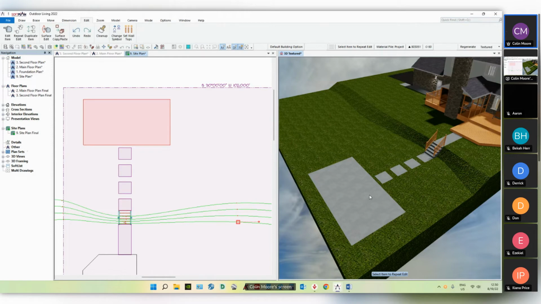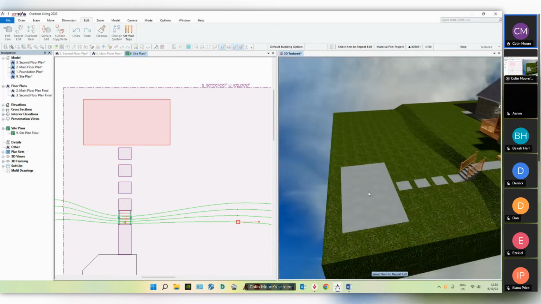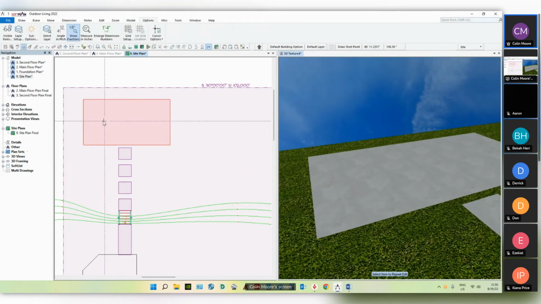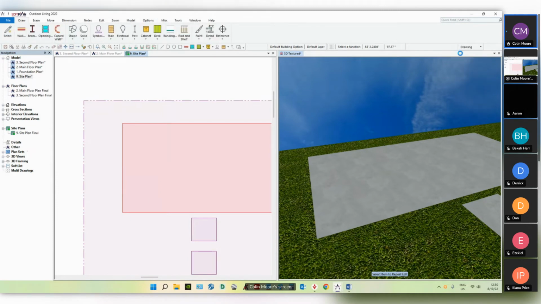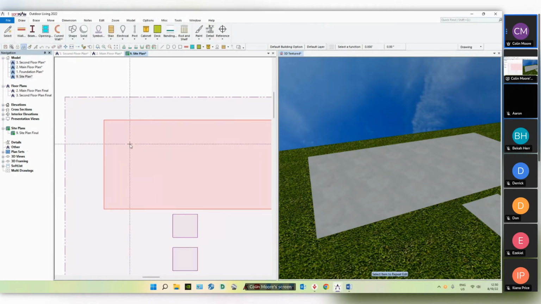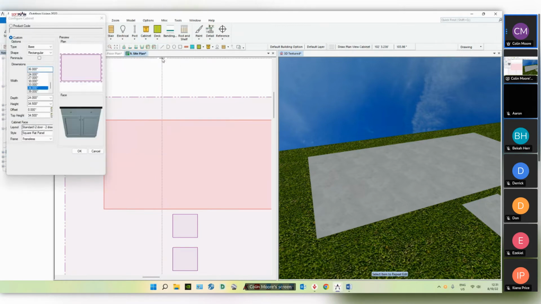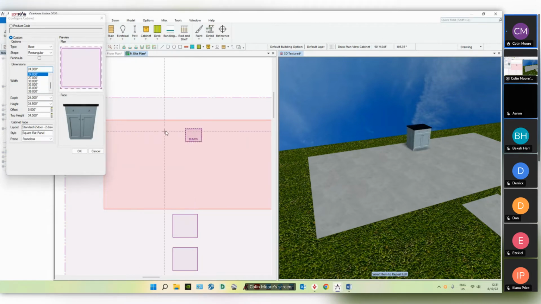Now to add the cabinets. So I'll zoom in on this corner since that's where we'll be adding it and switch to drawing mode. So I also have the floor slab visible in drawing mode so I know where I need to position these cabinets. So let's go up to draw cabinet base and we'll add a 30-inch cabinet first and then two 24 inches to sit underneath the grill.